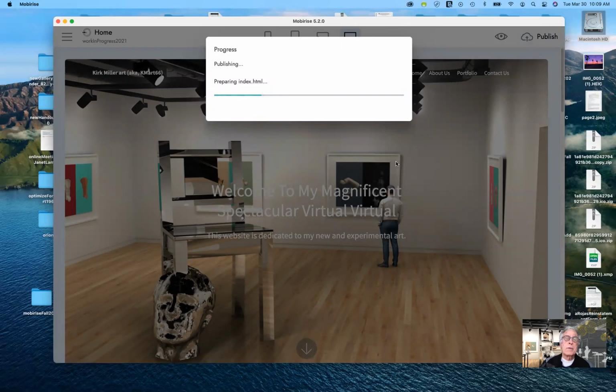I'm going to see if it publishes it and opens it in a browser, because that's what it's supposed to do. Come on, come on, come on. Kind of sluggish.